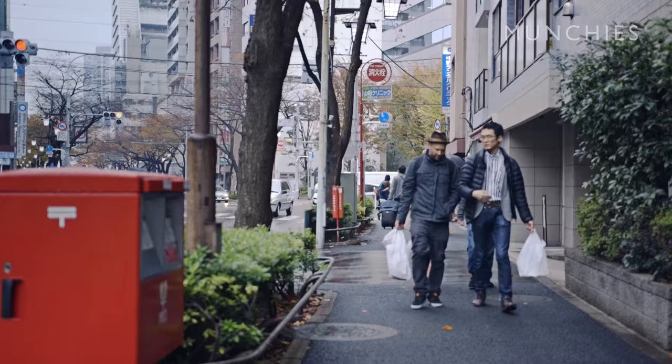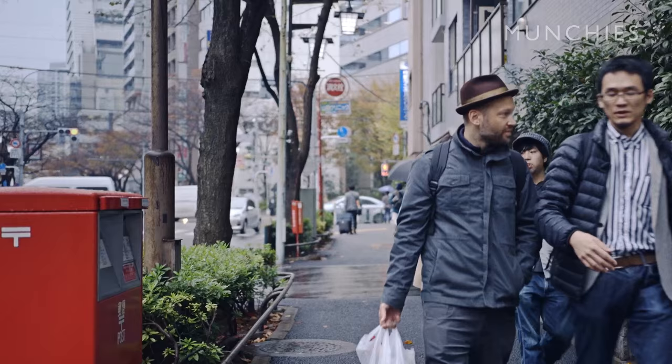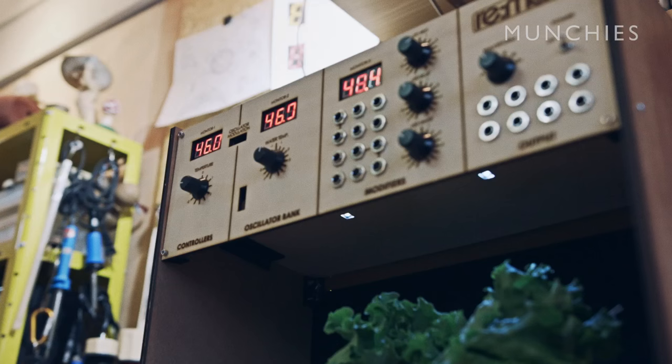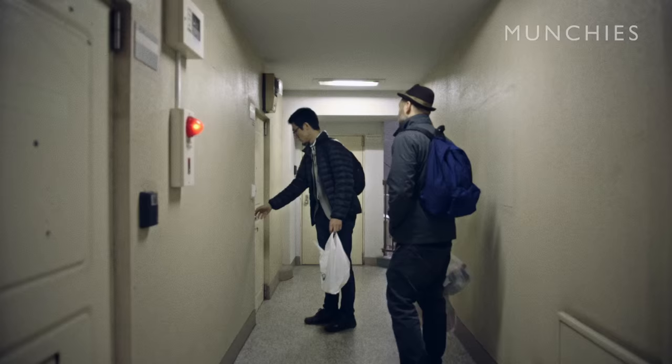the first ever to use an image processing software to laser fry the fat part of a slice of bacon only and leave the red meat uncooked. We're heading for Fukuchi's maker buddy Takai-san. We're going to turn his garage lab into an experimental kitchen to demonstrate some of the latest laser food hacks.